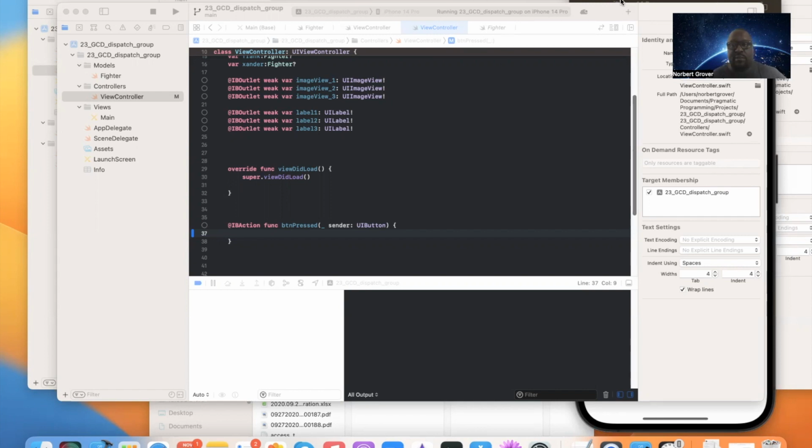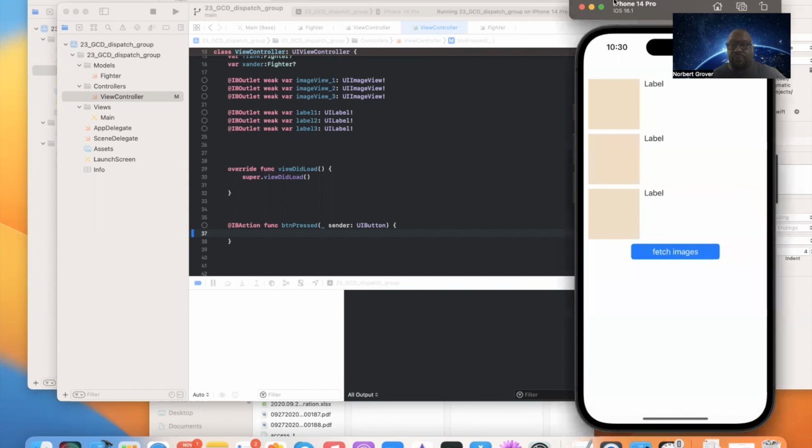So here's a great example. This app right here, I'm going to make a call to the internet to get pictures and information of 3 different boxers, right? And the information will come back at different times. Of course, I'm going to make a stub to basically enforce that, right? So this one's going to come back first. This one's going to come back second. This one's going to come back third. But I'm going to show them loading at one time. I'm going to take all the information and load it one time.